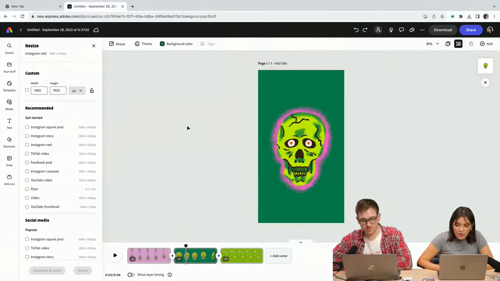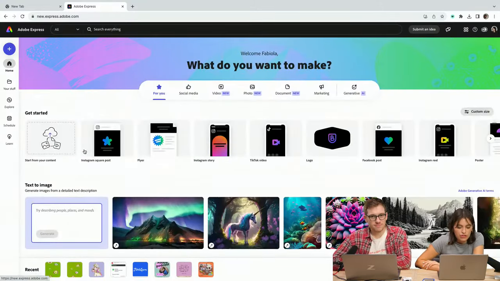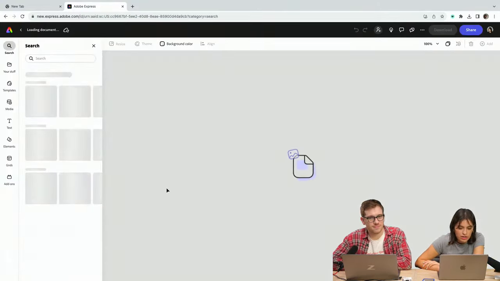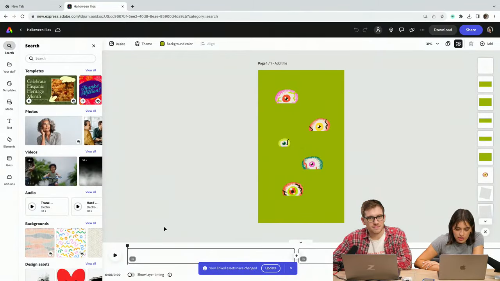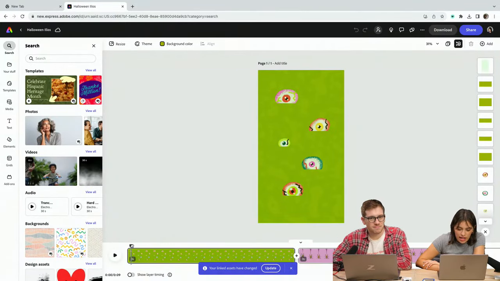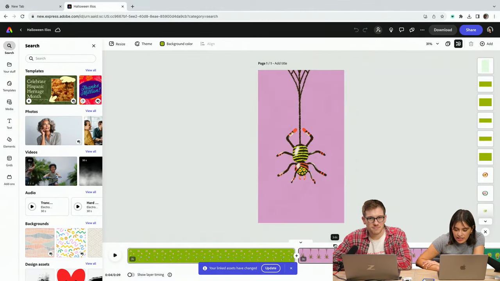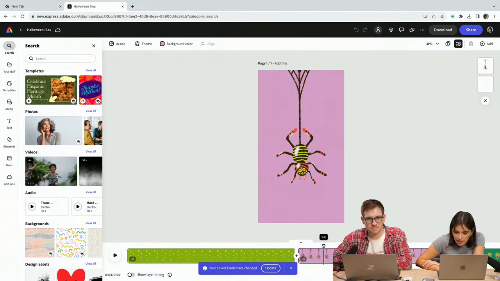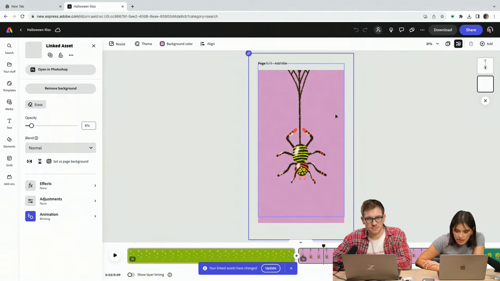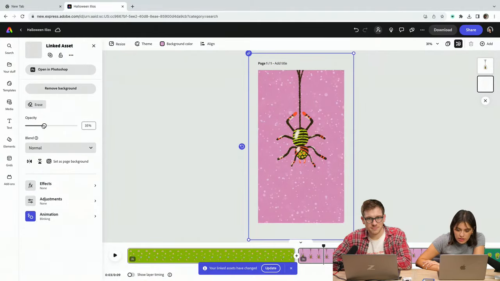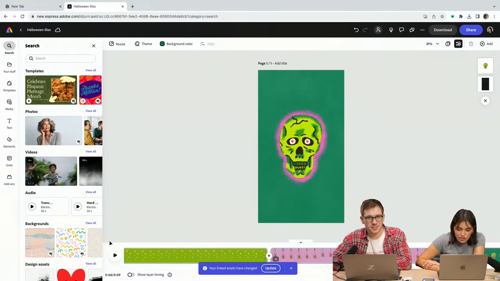And I just want to show you real quick the version I had made previously, just so you get a sense of everything you can do here. Here's the eyeball one I made previously. I even added texture. You can barely see it here. I added this texture underneath the spider. Maybe I'll boost it so you can see. I created this texture right in Photoshop. I think the prompt was light pink dusty texture. Great. And I was able to add that. And I even created a smoky texture here, and I animated it as well.